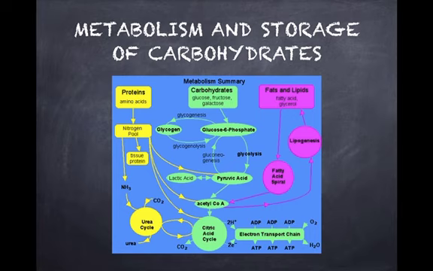The other thing that happens to glucose is it gets stored as glycogen, and glycogen is basically just long chains of glucose attached to each other. And this glycogen is stored in our muscle cells, and it's stored in our liver cells primarily. Our body can hold only a certain amount of it, and once that amount has been reached, we then start shuttling all the glucose that comes in that we can't store as glycogen into storing it as fatty acids if it's not used immediately for cellular needs.